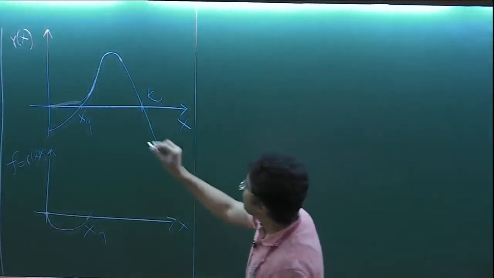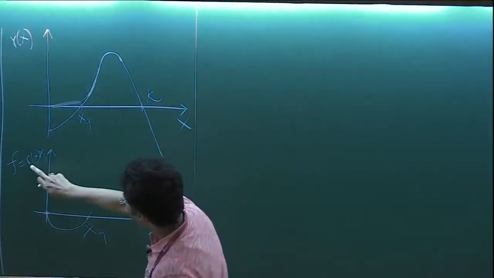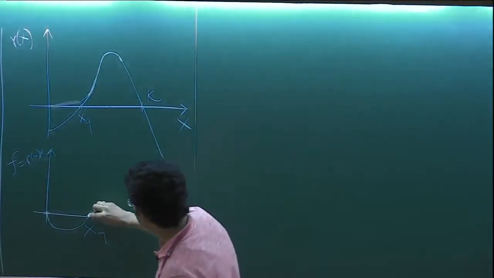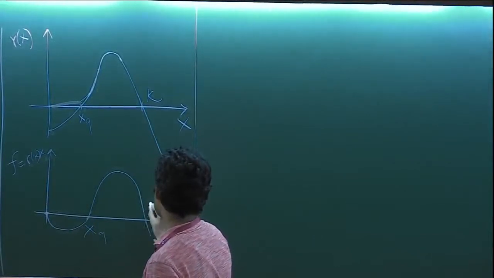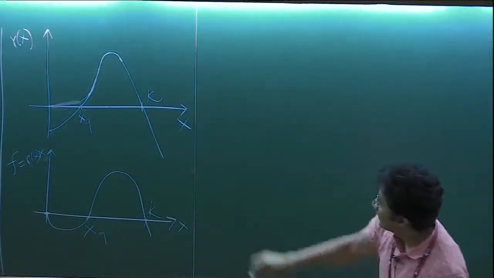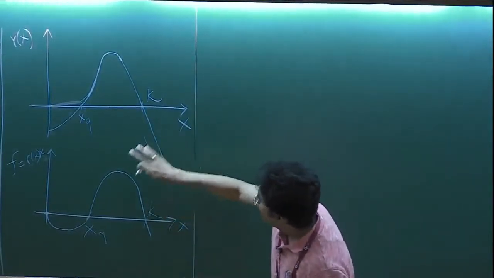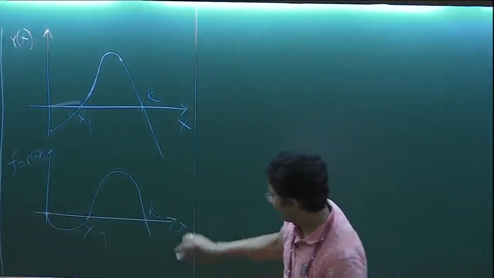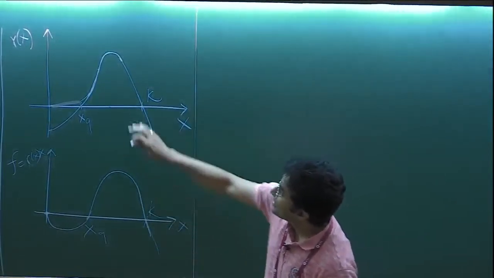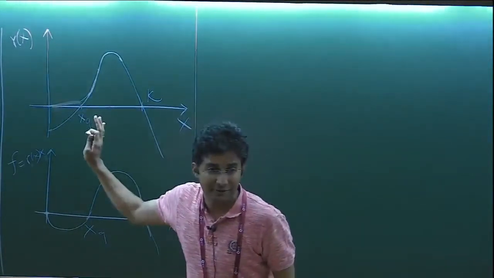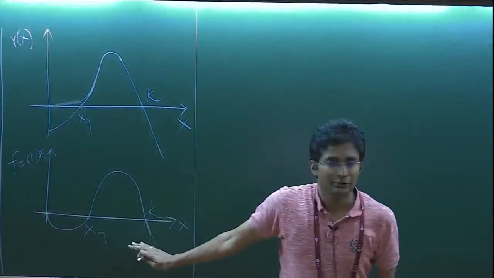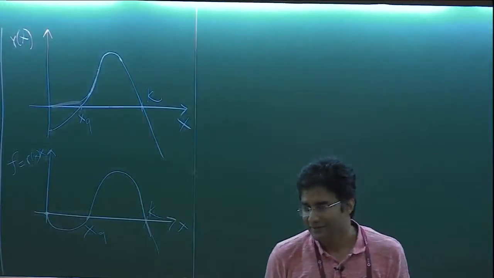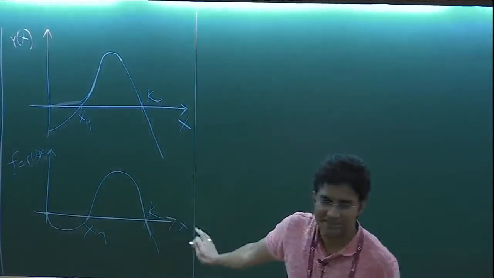Then between xq and K, both functions are positive. Some changes will happen in the intermediate regions, but the overall shape will still be like this. And again, for x greater than K, R is negative. This is some large number, but overall it will still be negative. So this is the per capita growth rate, and this is the population growth rate. Is that fine? And this is the complete model of the population dynamics now.